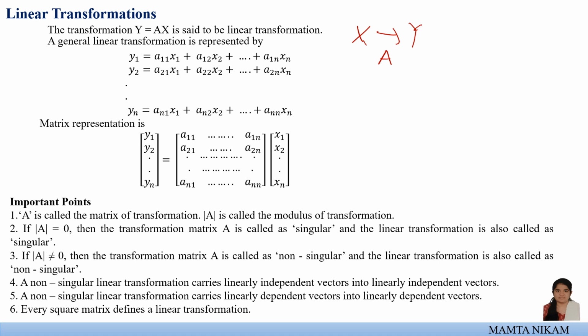मतलब क्या, ये सिस्टम ऑफ इक्वेशन में लिख सकते हैं। In the matrix representation, y is a matrix y1, y2, yn unknown matrices है, ओके। और x भी एक unknown matrix है x1, x2, xn। x को क्या हो रहा है, ट्रांसफॉर्म हो रहा है y1, y2, yn में। कैसे, जिस मैट्रिक्स A इज गिवन, n क्रॉस n मैट्रिक्स जो हमारे पास है उसके हेल्प से ये हो रहा है। तो इस मैट्रिक्स को हम लीनियर ट्रांसफॉर्मेशन सिस्टम ऑफ इक्वेशन भी रिप्रेजेंट कर सकते हैं, ठीक है। सो बेसिक लीनियर ट्रांसफॉर्मेशन is transforming a matrix to another matrix, or you can say transforming a vector to another vector with the help of a matrix A. Okay, such transformation is said to be linear transformation.